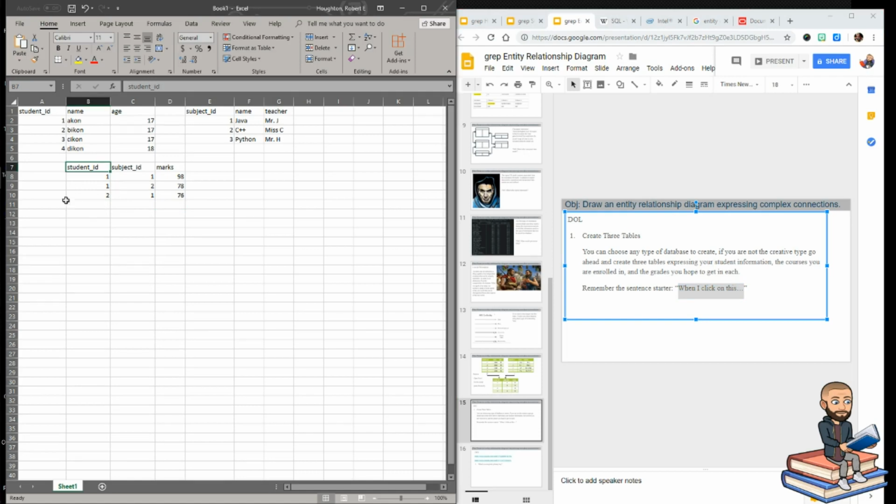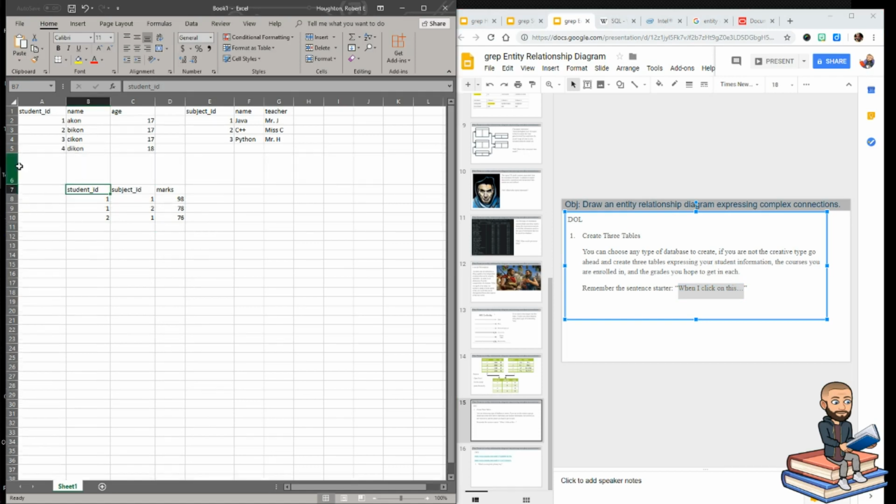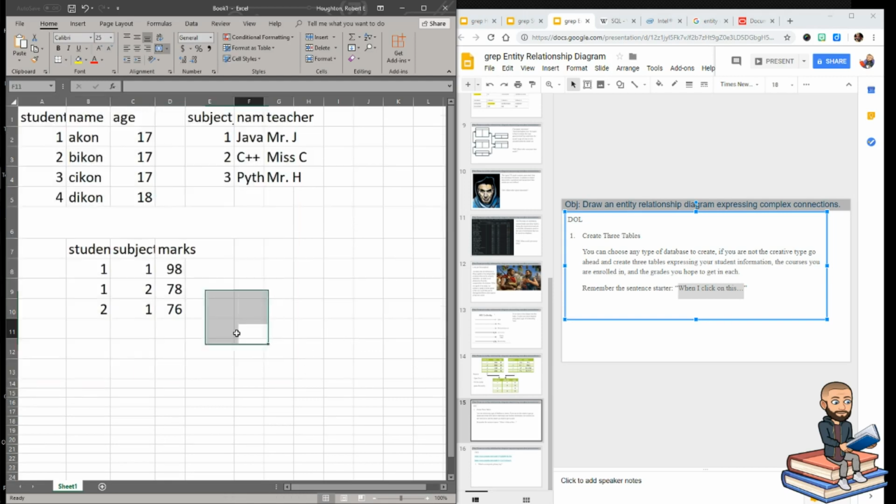So one thing I'm missing in this spreadsheet is I don't have any table names, so let me drag that down, give myself some space. And to really give myself some space, I can highlight all of this and then go up here where it says merge and center. So I'll click it, and there's a bunch of white space. Let's make all of this bigger, so highlight it all, go over here, type in 25 should be good.